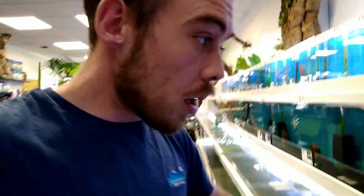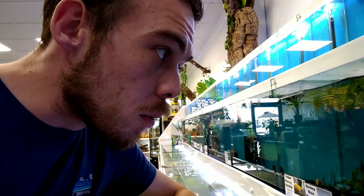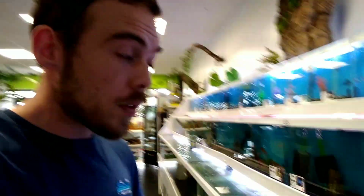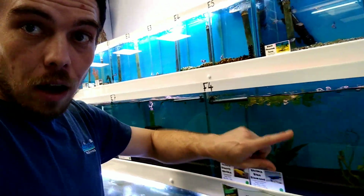So I've just noticed we've had a load of baby shrimps. So I believe there's a mix of the blues and the red wheels. So we'll have a look at them today. And I've also noticed we've had an escapee shrimp. So he ain't just escaped once, he's escaped twice. So this shrimp, the shrimps are all in this one. He's gone.